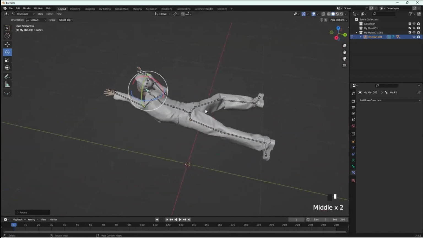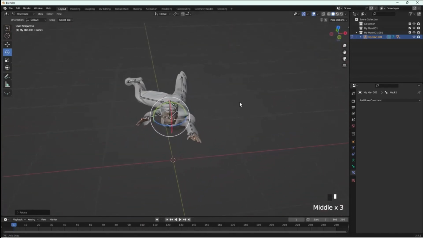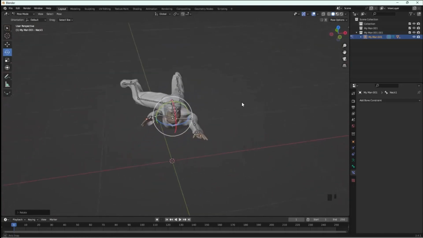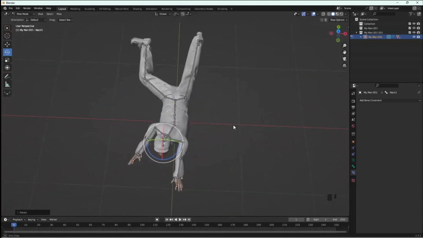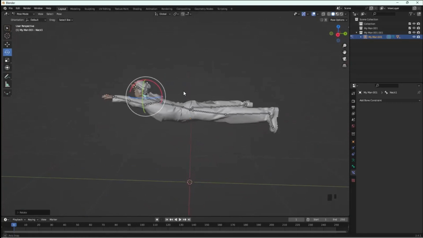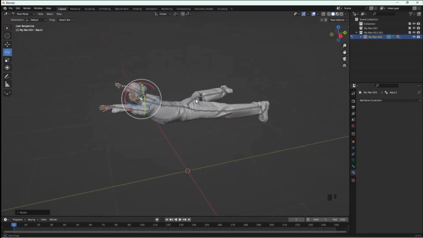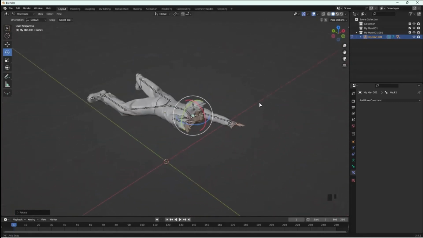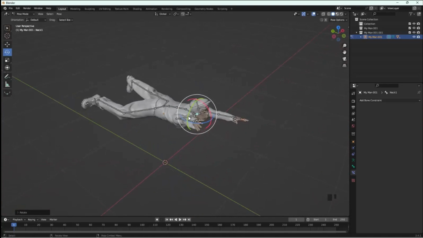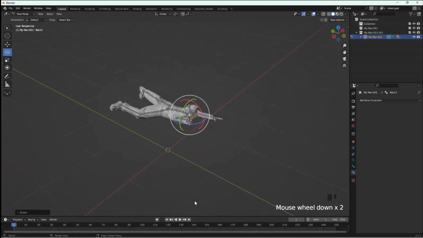I won't go through all the process of adding the rifle unless anyone wants to see it. But you can see the idea. Just by a few clicks, you get a man posing, and you can bring a rifle in, put it in the right position, and then just add the hands to it.